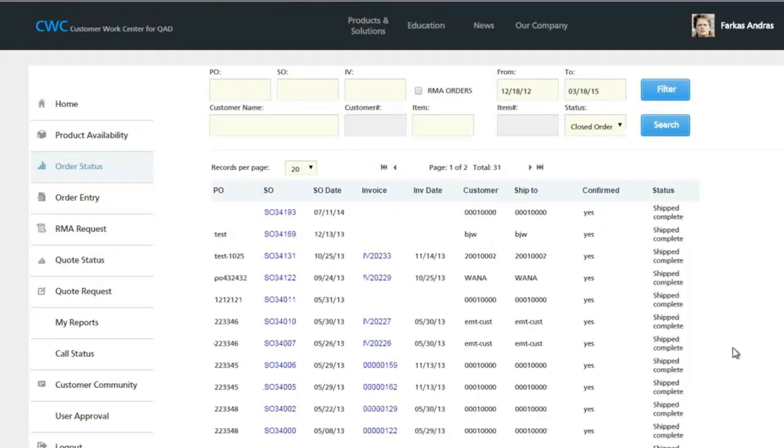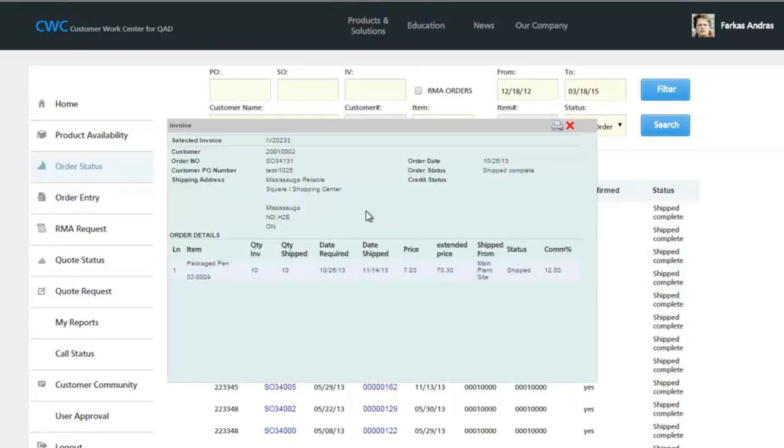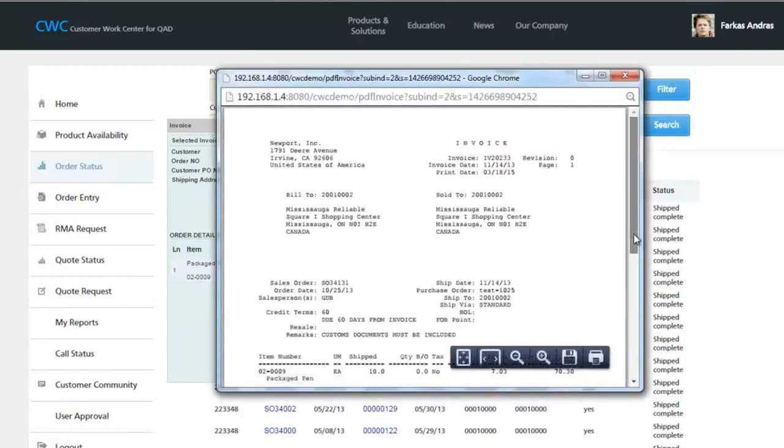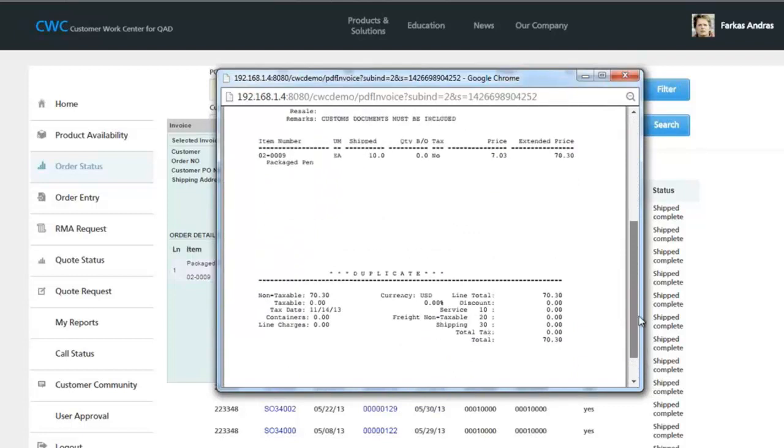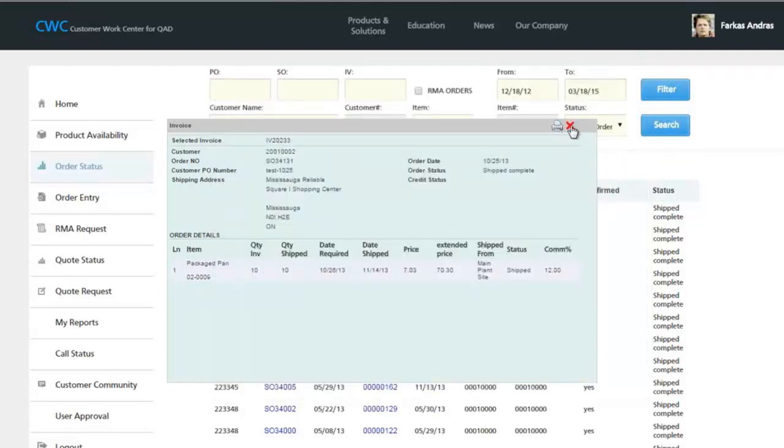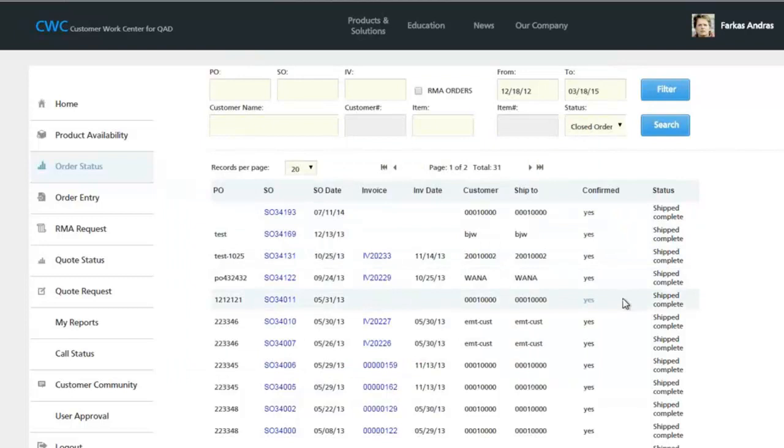If the order has already been shipped complete and it's been invoiced, what you will see is the invoice number as well as the invoice date. Again, this is a hyperlink, so if you want, you can just click on that and it gives you a pop-up with the invoice information. And another icon says you can reprint that invoice, and again, this is the standard QAD invoice reprint 7.13.12, and it would just give you a copy of the invoice. So for customers and reps, it's nice because they can do this themselves instead of having customer service do that for them and email it to them.